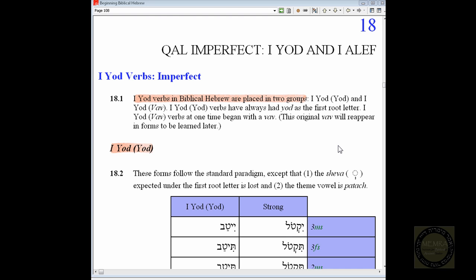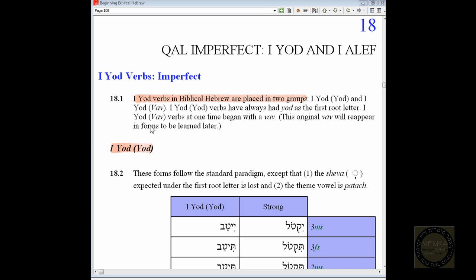What I want you to see is that the method we've been using for parsing, knowing your vocabulary so well that when you see a verb form in the exercises, you will know if it's prefixed or not. Okay? That's the goal. Because once you get to that step, you know what the prefix is, you know what the lemma is, and the rest will fall into place if you know your prefixes and their endings. And then, of course, if it doesn't have a prefix, then you know your endings for the perfect. Okay? So here we go.